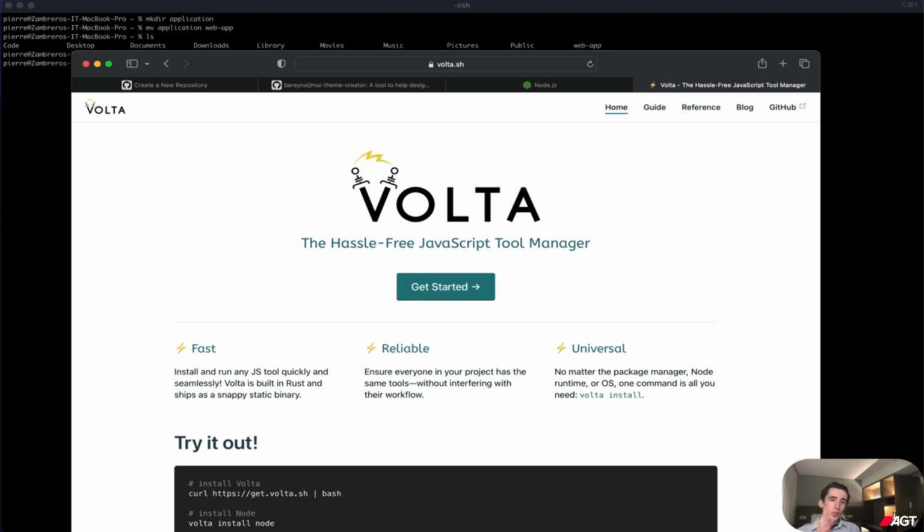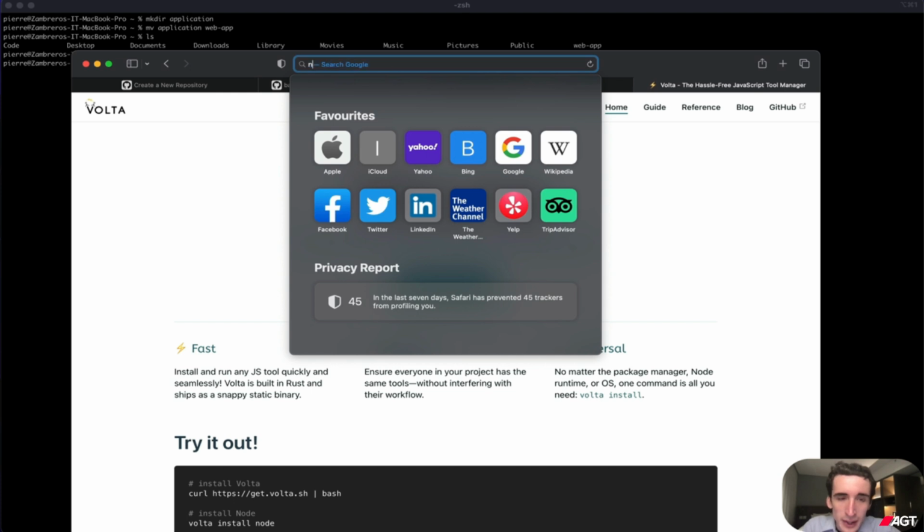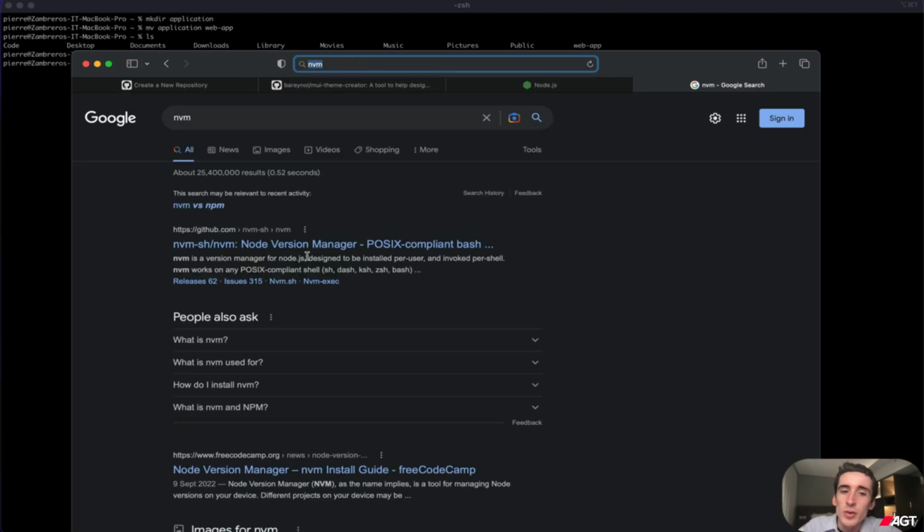One is running on Node 12, one on Node 14, another one 16, and maybe the last project you are working on will be Node.js 18. Well, you will use Volta. You can also use NVM, a Node version manager, but personally I prefer Volta. I just wanted to share it with you.